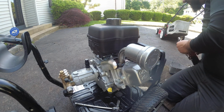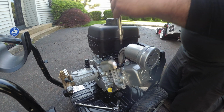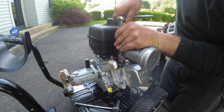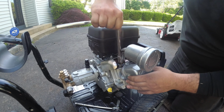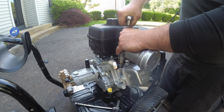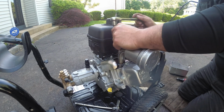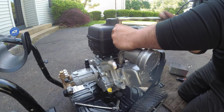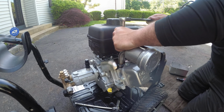Where's my ratchet? You don't have to play these games. Oh, I forgot I'm not at work. I only run a 1/4 inch. At work I have 3/8 too. I'm not going to bust out my impact because I know I could change the speeds on it, but I'd rather not, because remember, this is aluminum we're going into. You don't want to screw yourself up trying to save yourself seconds, because then you're going to have to re-tap or go to a bigger size. And now you're turning a quick, easy job into a complicated job, which is no fun.